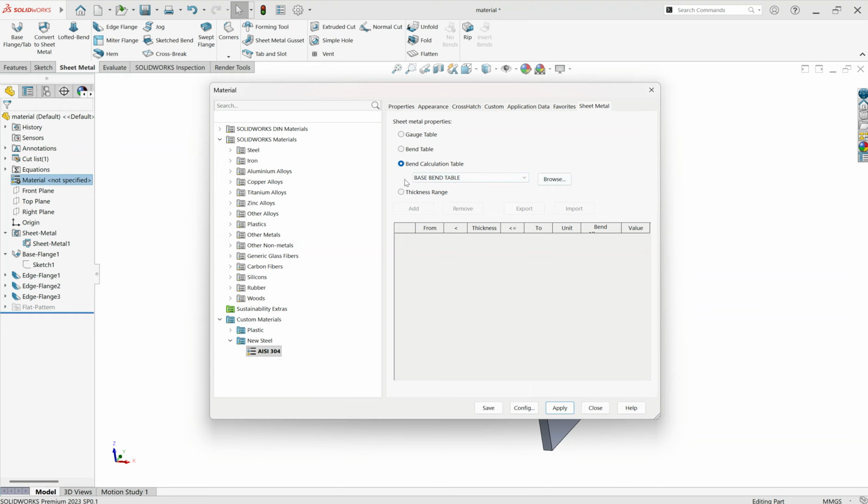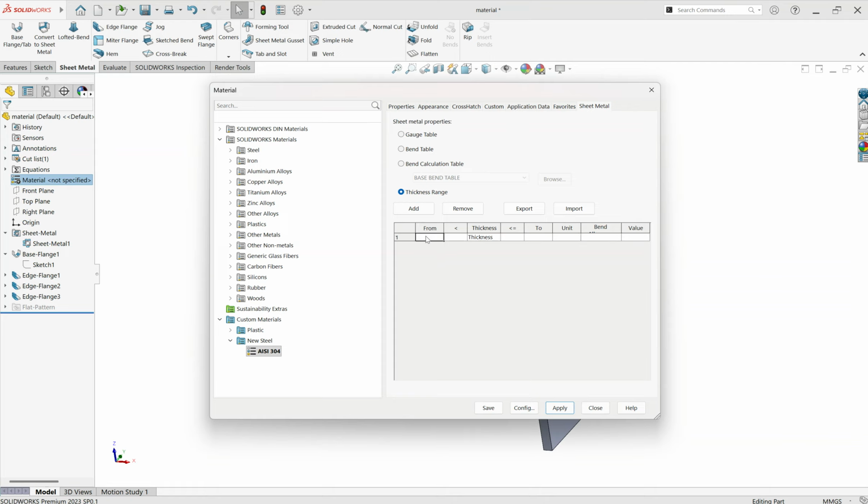You can use them, but as an example we are using the thickness range. Now click Add, and for this specific AISI 304, I am using K factor values ranging from 0.35 to 0.5 for applying to some thicknesses.